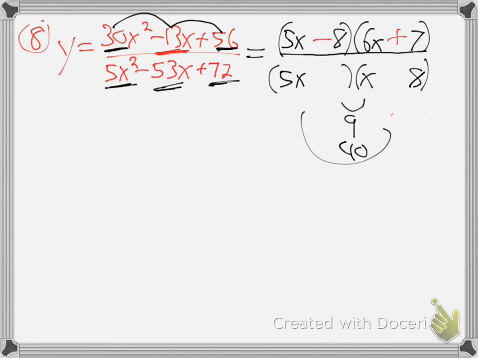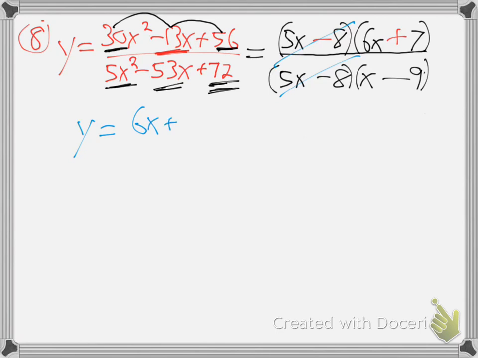So then I swap the order. The other order's acceptable also. Now the two middle make 8 and the two out make 45. 45 and 8, yeah, that'll do my 53. Both negative, and two negatives make positive 72. There it is. So again, FOIL as you need to make sure. But see how we got a match now? These drop out, don't they? That's the trick of this one. So it becomes 6x plus 7 over x minus 9. So for the rest of the problem, just use that.